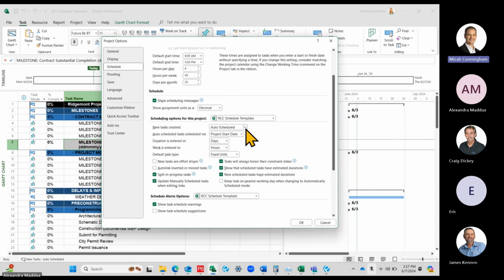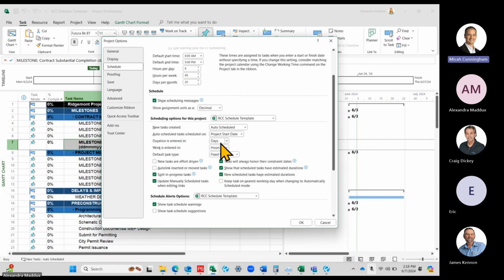So manually scheduled is the push pin. We don't want the push pin because then it's not using your logic. It's basically just turning it into a spreadsheet. So we want the logic to be able to calculate and we want a float value. If you have the push pin, you don't have a float value with that activity, so it's not beneficial to have. So new projects or new scheduled tasks, auto scheduled. That's also how you can decipher if you've already gone through the template and modified that, because those will all be gone once you're done.